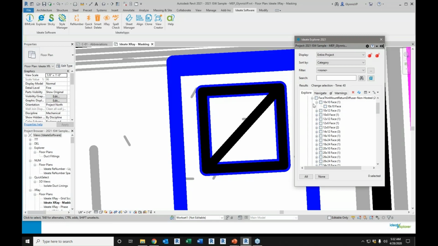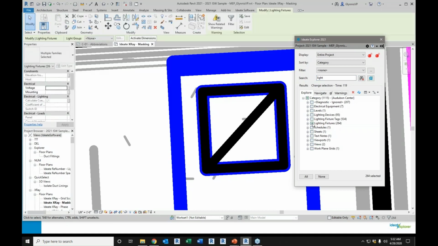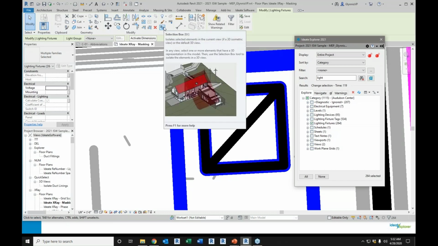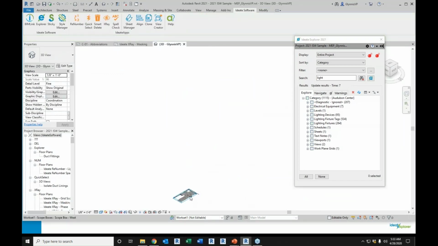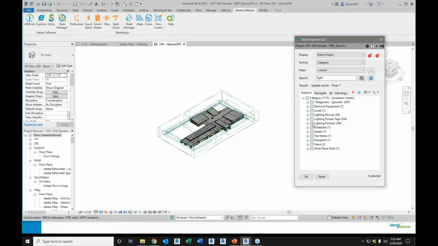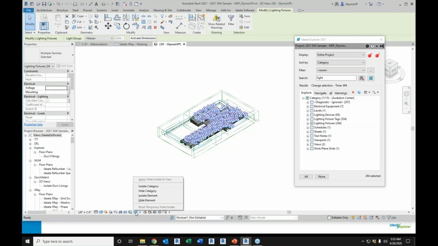We're going to challenge ourselves here to look at light fixtures and make sure that none of them are flipped. So I'm going to come down here, and like all of our Ideate tools, there's usually a search task bar at the top where you can type in some sort of keyword, and I'm looking for light fixtures. So I've now picked all 264 light fixtures in my project. I could come over here and make a view or selection box, so I could look just at those light fixtures if I wanted to. Let's do that. So there's really the whole project, right? But I could come here and then also isolate them.